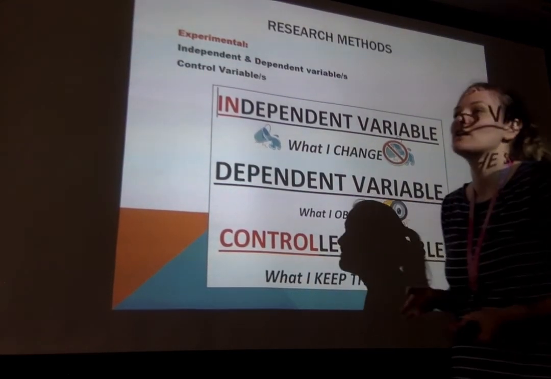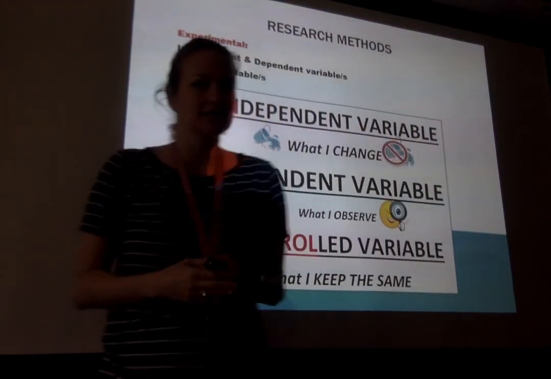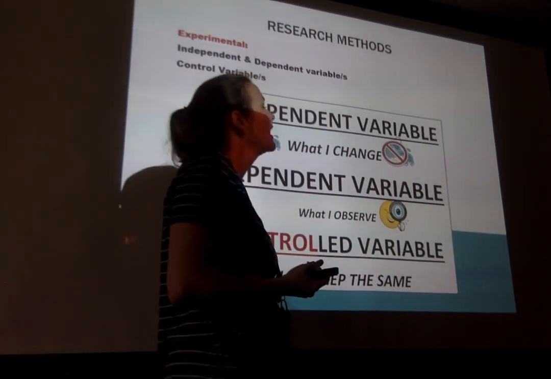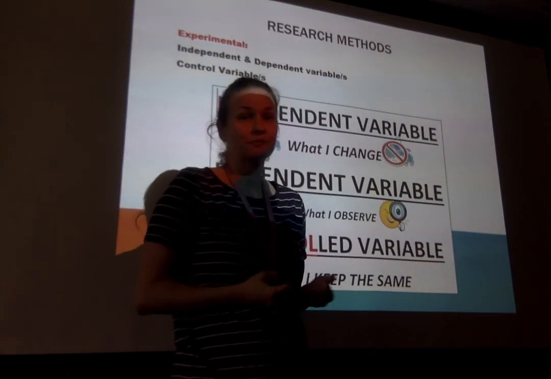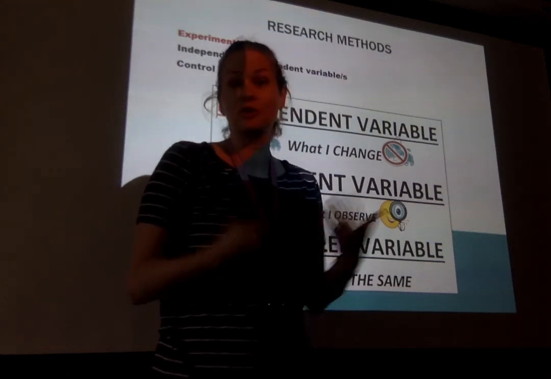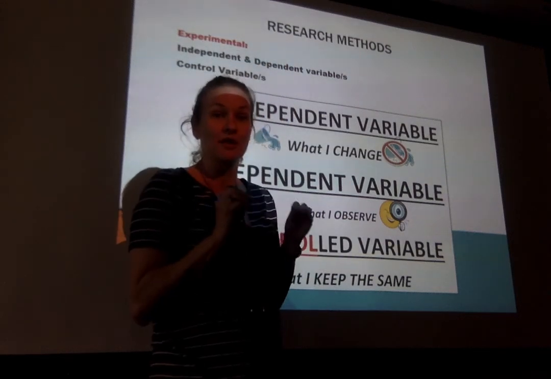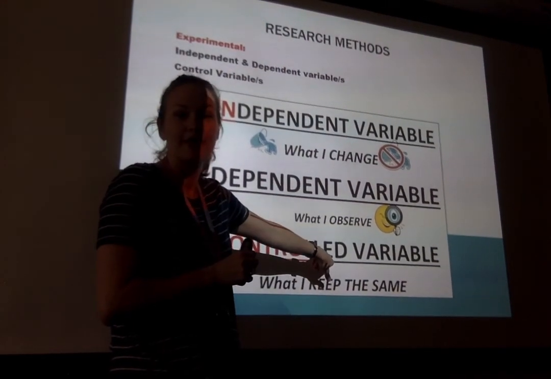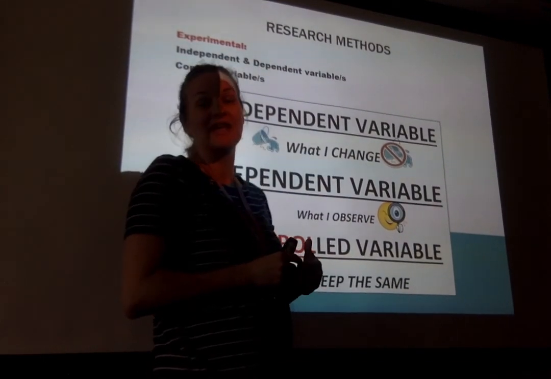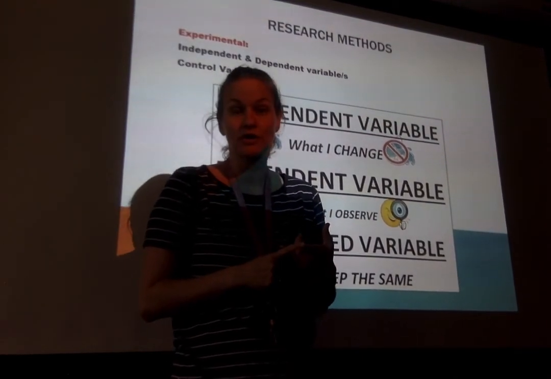So, for example, if you want to know how temperature affects people taking a test, what you might do is take a class of 50 students who are all taking general psychology, and divide them up into 3 rooms. One room is the normal temperature, one room is 20 degrees below the normal temperature, and one room is 20 degrees above the normal temperature. Well, that group that's in the normal temperature room, they're your control group. The control variable is what you keep the same for all of the groups. So that might be they're all still meeting in the same school that they're all used to.